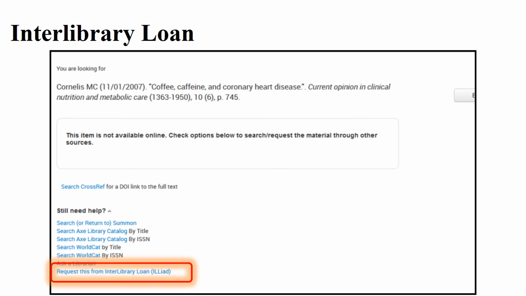Unfortunately, we don't have access to all journals with subscriptions or database access. Therefore, we recommend that you have an Interlibrary Loan account. If you try to access the full text of an article and see this screen, it means that we do not have access to it in print or online format. Scroll down to the bottom and click on the Interlibrary Loan link. It takes approximately 3 to 5 days to get an article on ILL. We have a separate tutorial that gives more detail on Interlibrary Loan.